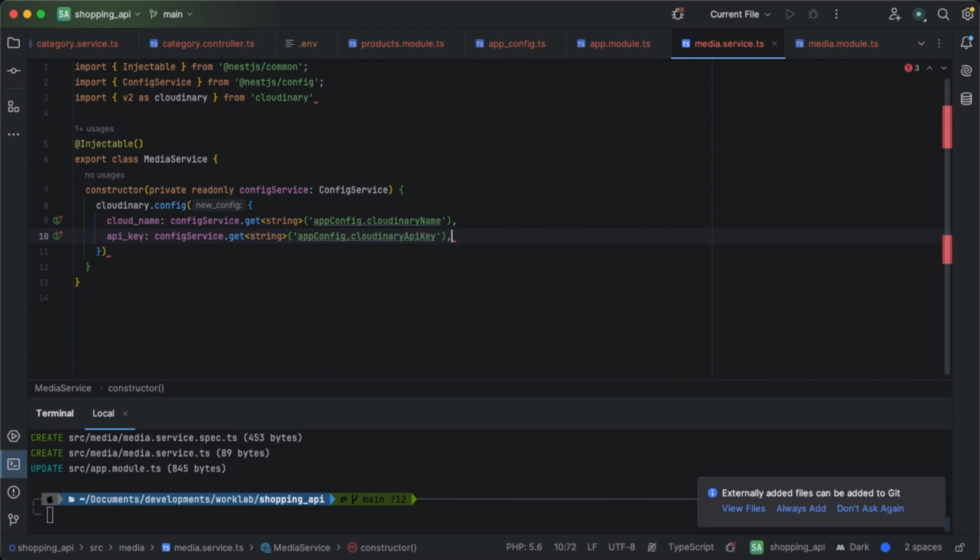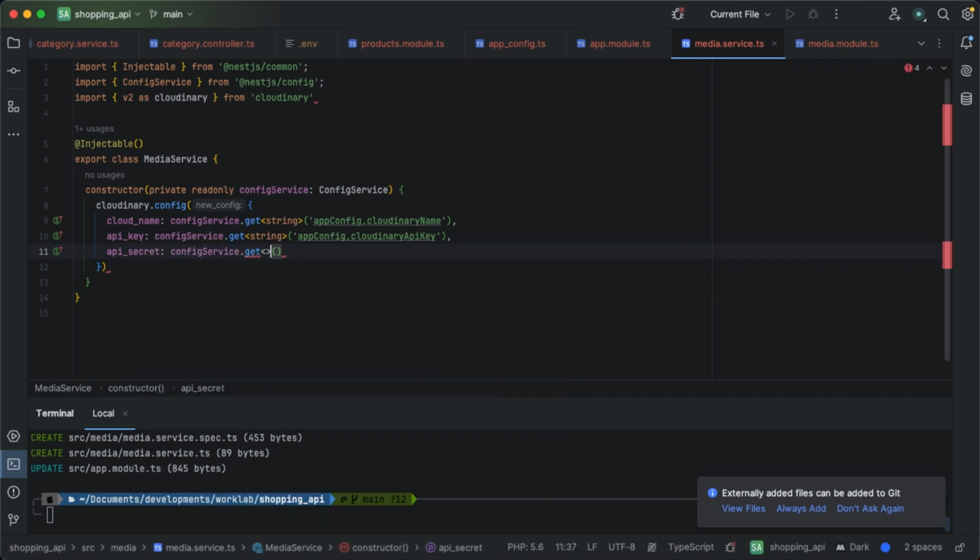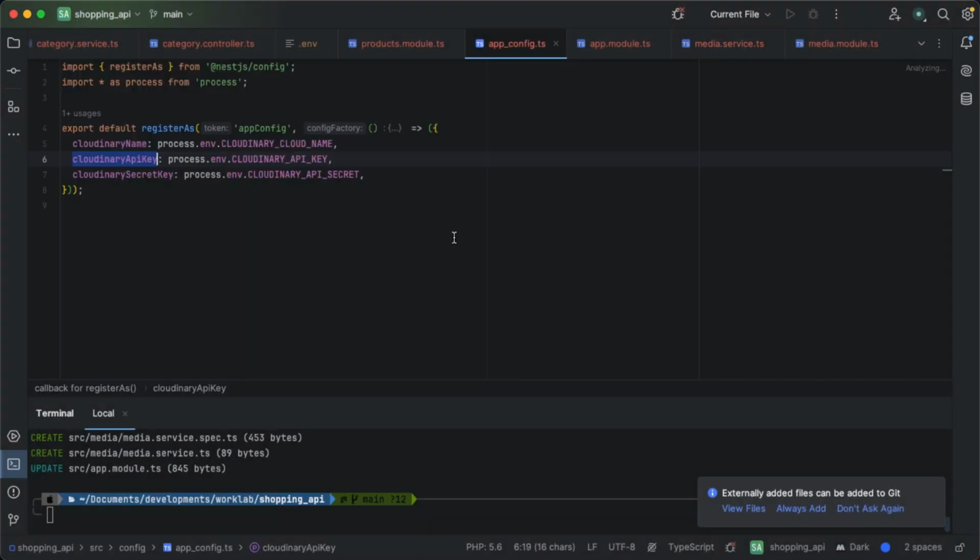And the last one is the API secret: config.service.get, it's a string, appconfig dot cloudinary secret key.